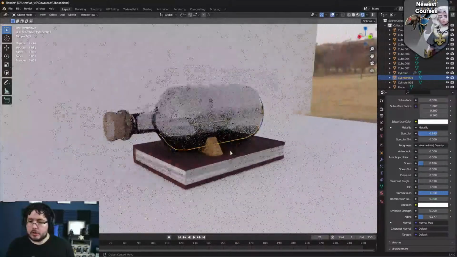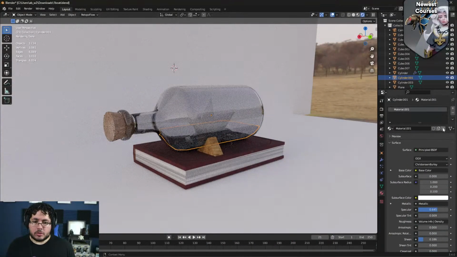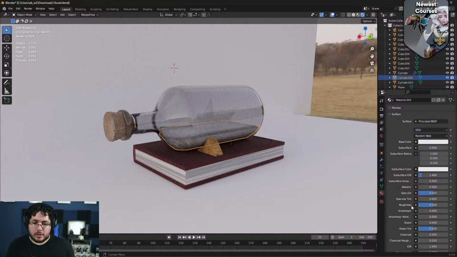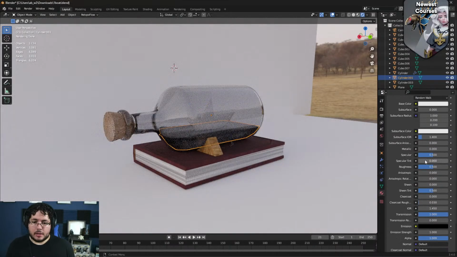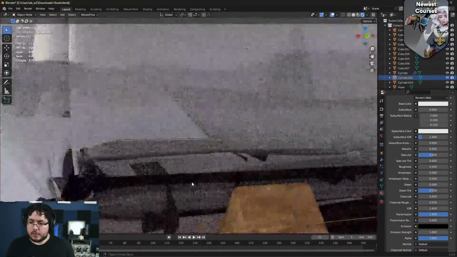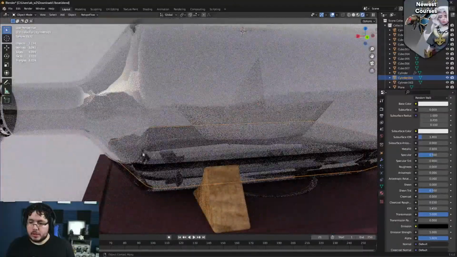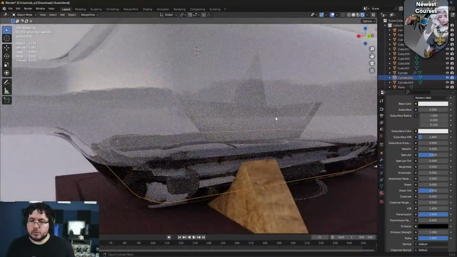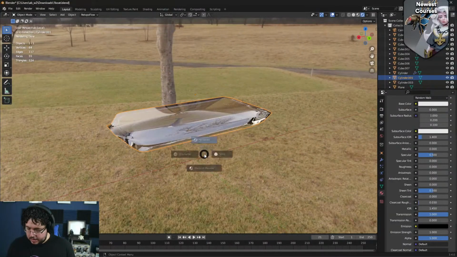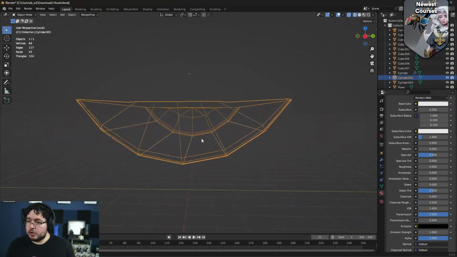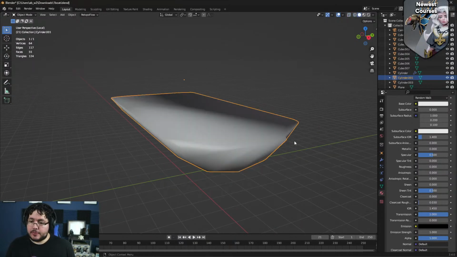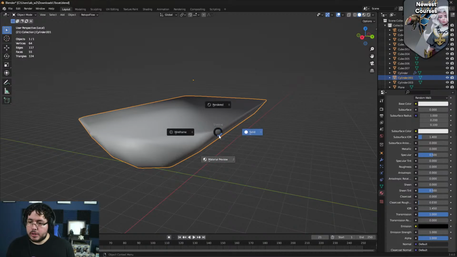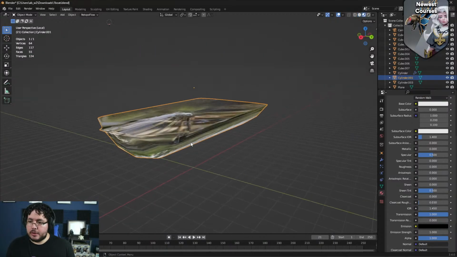I'm going to select the water that we have right there. I'm also going to delete that material and create a new one. I'm going to turn transmission on again, and the roughness down. That's going to give us the sort of liquid water that we're seeing right there, which is also going to refract things. Now this one right here, let's isolate it just a second, and let's take a look at the wireframe. Yeah, so this is one issue with water, and it's a very common issue, and that is the fact that when people model water, they create this very weird looking shape.